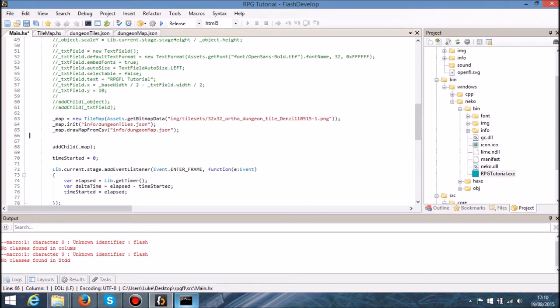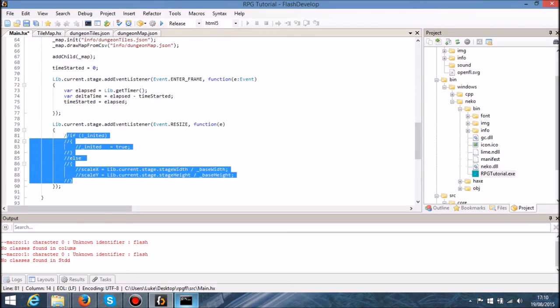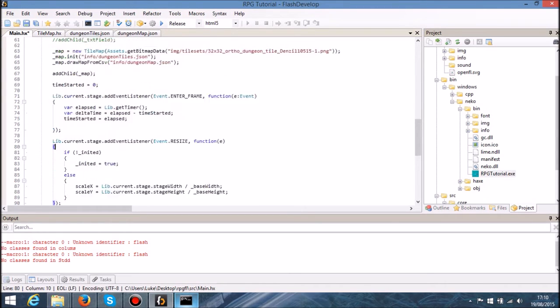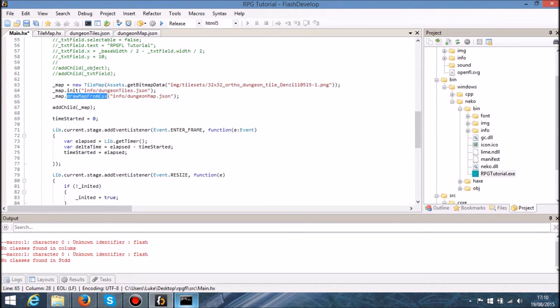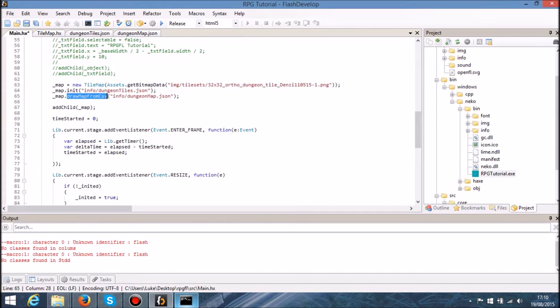So never mind. The reason why it won't work is because when we do the draw tiles, we're passing in the graphics, and when we draw those tiles, it's going to be fixed. We can't actually control that, so we're going to have to do it a completely different way at some point, so that we can actually do the stretching properly.